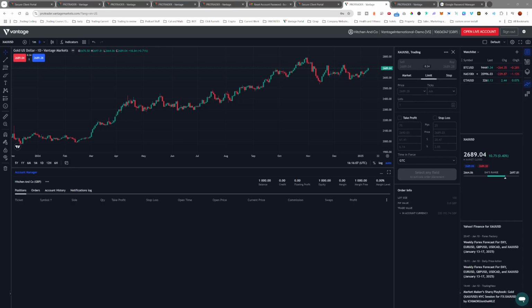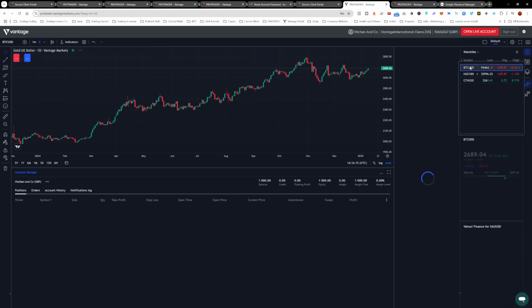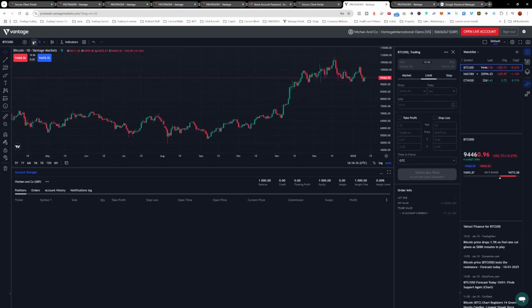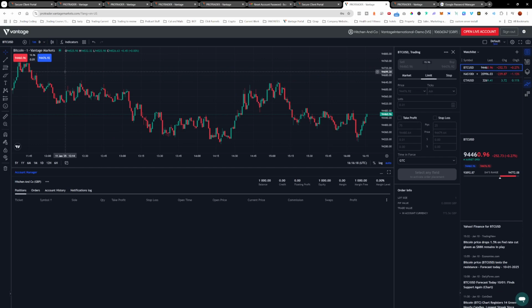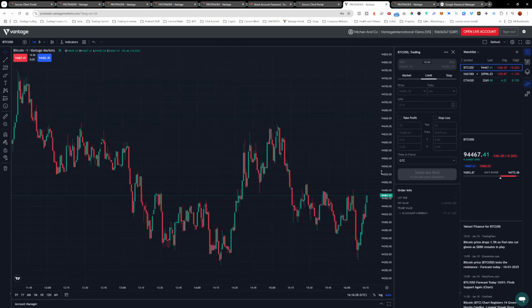Okay, so we've come back in and we're going to place a trade. So remember, we need to be on the correct symbol. So let's click the correct symbol. We need to be on the correct time frame. That's 1 minute. And you can see we've got a demo account here, and you can see we're set at £1,000 of equity. So what we're going to do here is just place a trade.